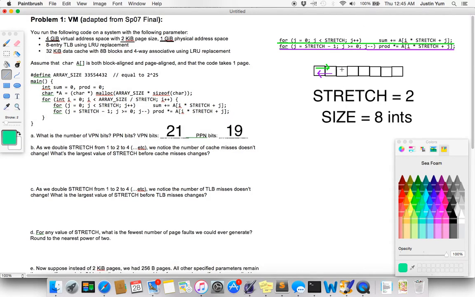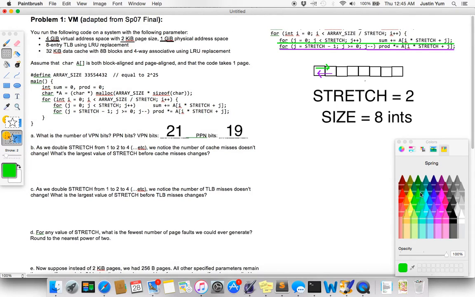I think you're going to start seeing the pattern now. So at first I was equal to 0. This is when I was equal to 0. What about when I equals 1?